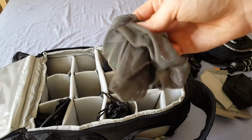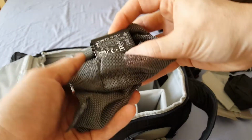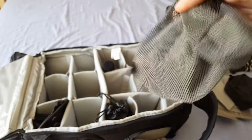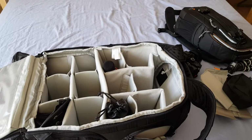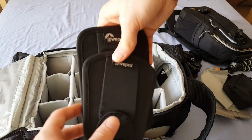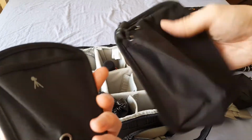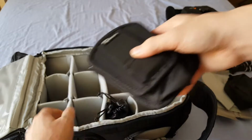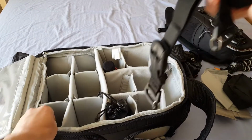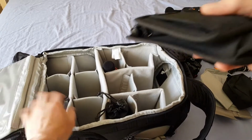Okay. In this one, I have normally 5 or 6 of the standard Sony NP-FW50 batteries. Selection of them, you can never have enough. Here are some of the accessories that came with the bag. You can put these on the outside of the bag, put things in. I believe one is for your tripod end. I also have some straps if I ever need those. Put the tripod on.